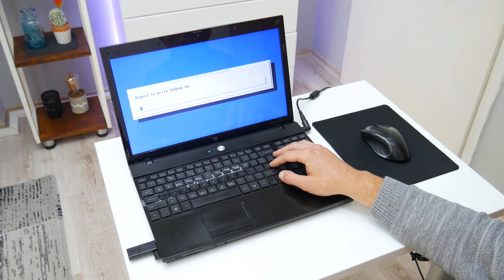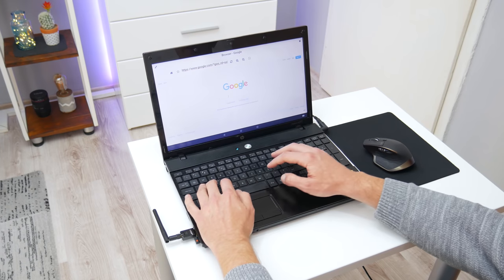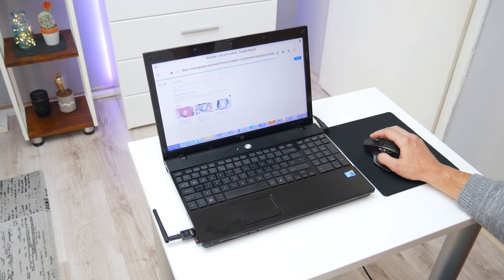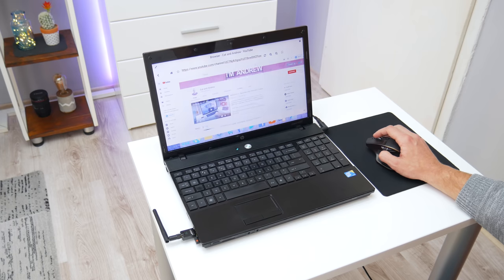Because I want to go a little bit further and show something different, I install another operating system, Android Oreo. Many of these older laptops are capable of running Android without any problems. Android is a very light and great alternative for these older machines. But in some cases, the only known problem may be the internet connection, I mean the Wi-Fi. And in this case, I had that exact problem.